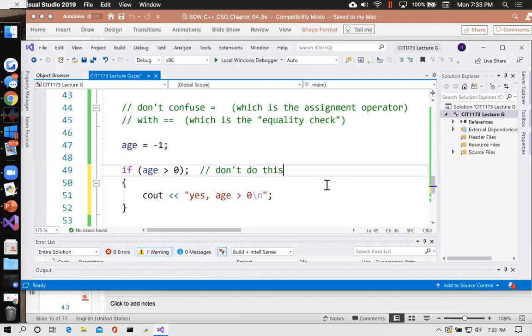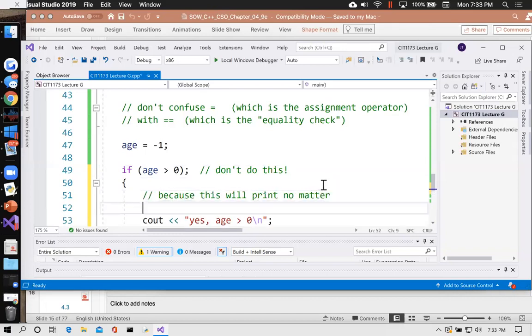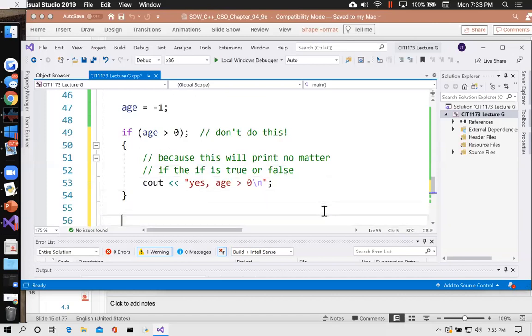Don't do this, because this will print no matter if the if is true or false. Same is true for while statements.